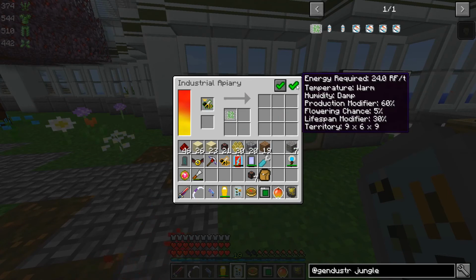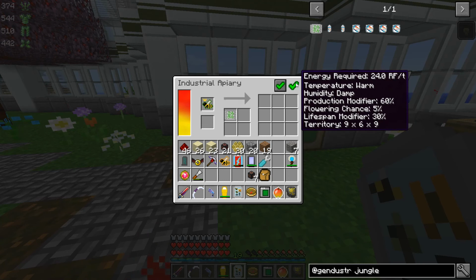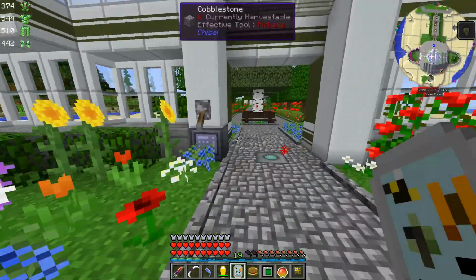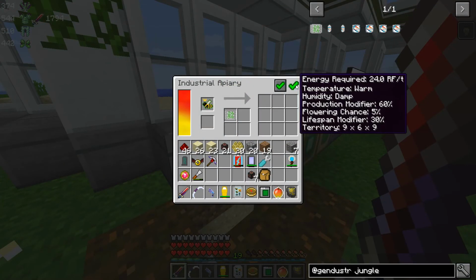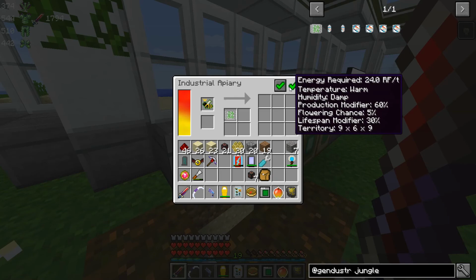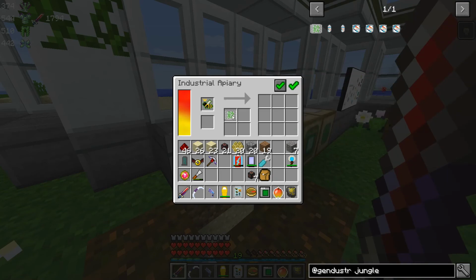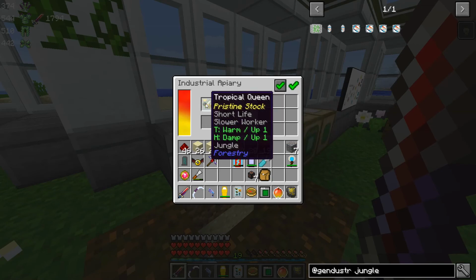Temperature warm, humidity damp. Warm, damp. Oh, yes, and we need flowers. We're going to need vines or ferns. It's not working. I'm going to have to look into this. It seems like it should be working. We've got a green X. I mean a green check. And the temperature is warm. The humidity is damp because of our jungle emulation upgrade. But that's okay. We can stick her in an alveary when we get to that point.